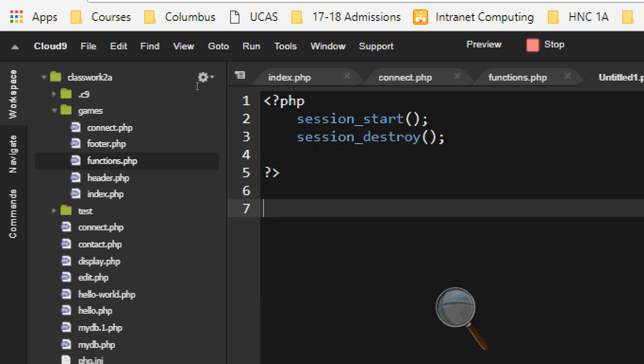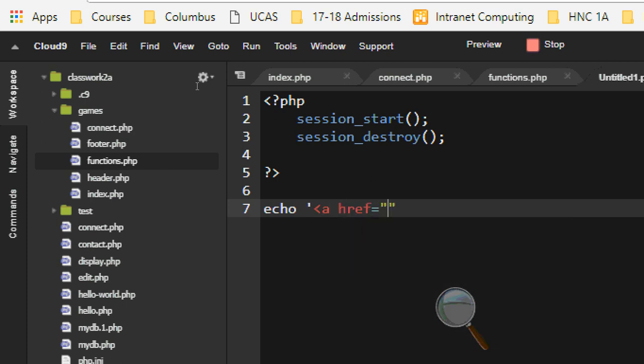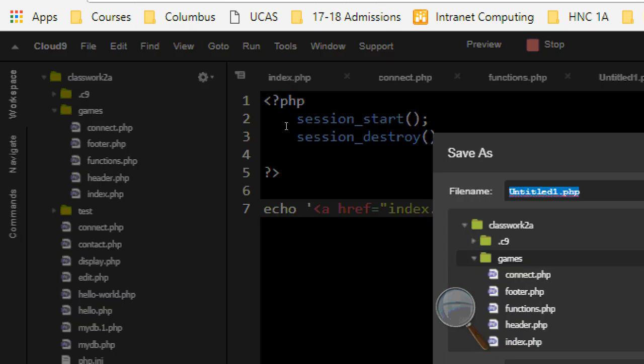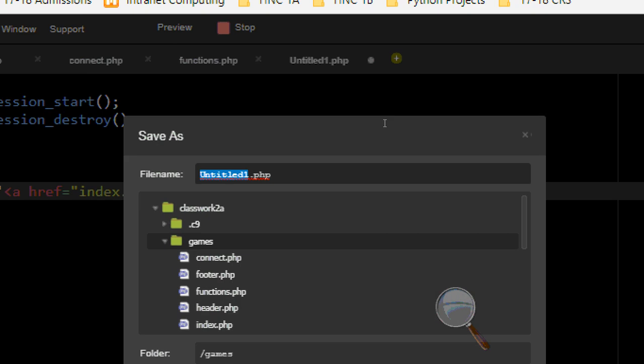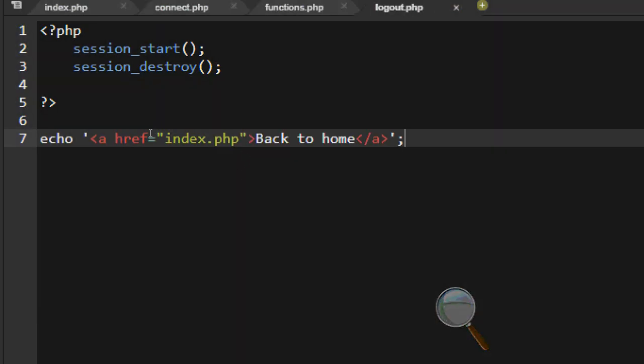So I'll just say echo, and I'll say a href equals index.php. I'll say back. Save that, and save that as logout.php.